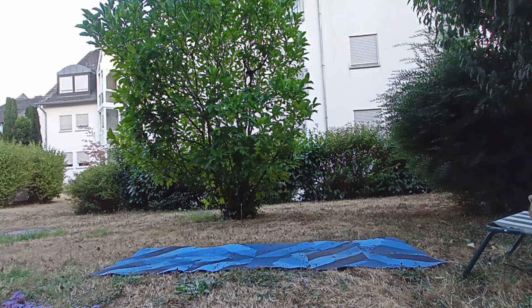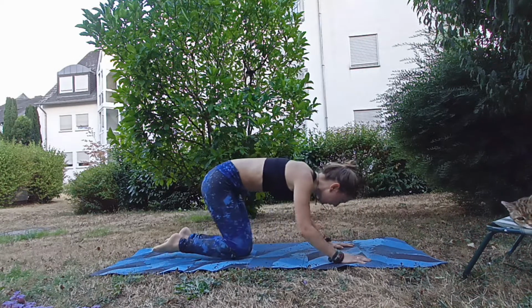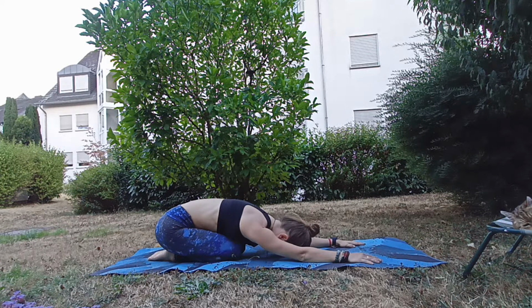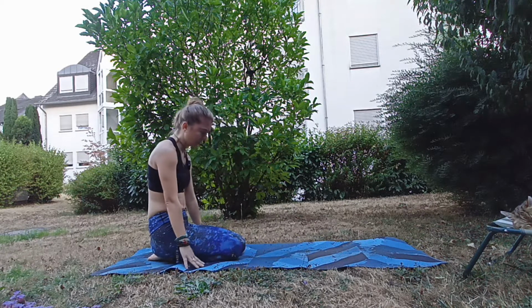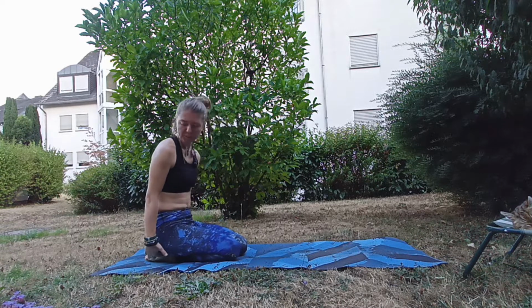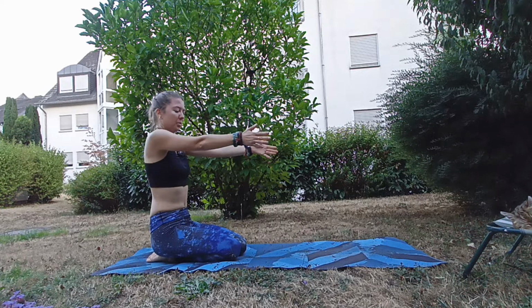And just take 3 deep breaths. Relax completely your face, your neck, your shoulders. And then roll your spine one vertebra at a time up. We are sitting on the heels. Take your arms forward, parallel to the floor.